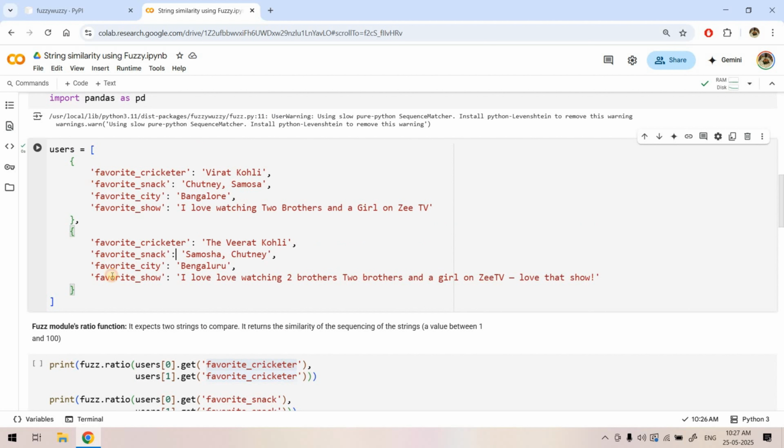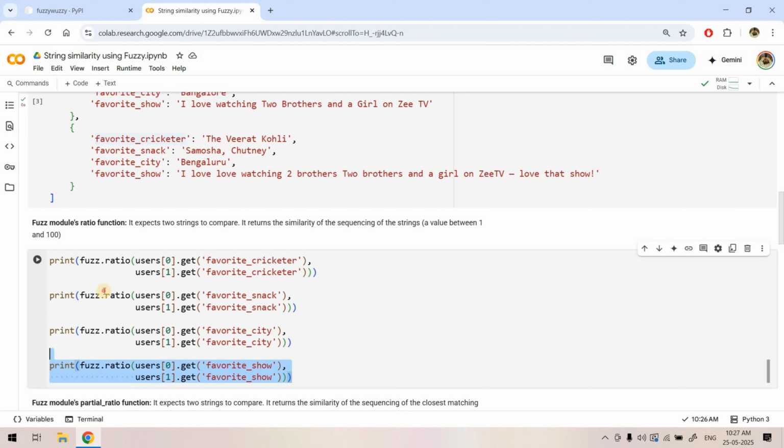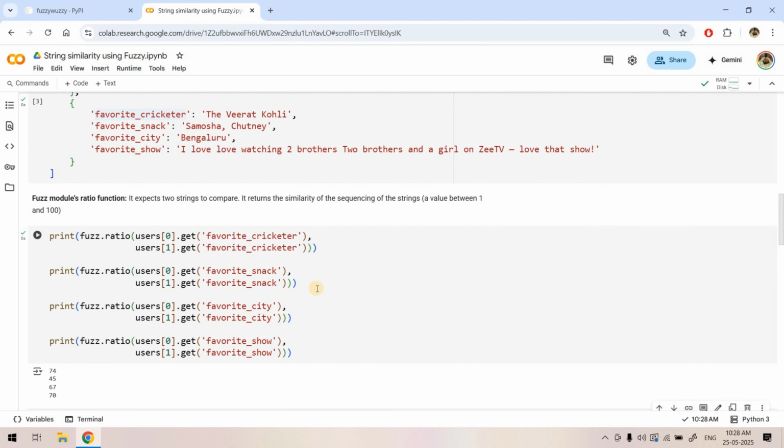Because these two dictionaries are within a list, users of 0 extracts the first dictionary, which is the first element of this users list, and there I am applying the dot get method to extract the value of favorite cricketer from this dictionary, right? And the same goes for the second dictionary as well. In that way I am performing fuzzy string matching for all the keys available in these two dictionaries. So let's run this one, and here it will return these values.